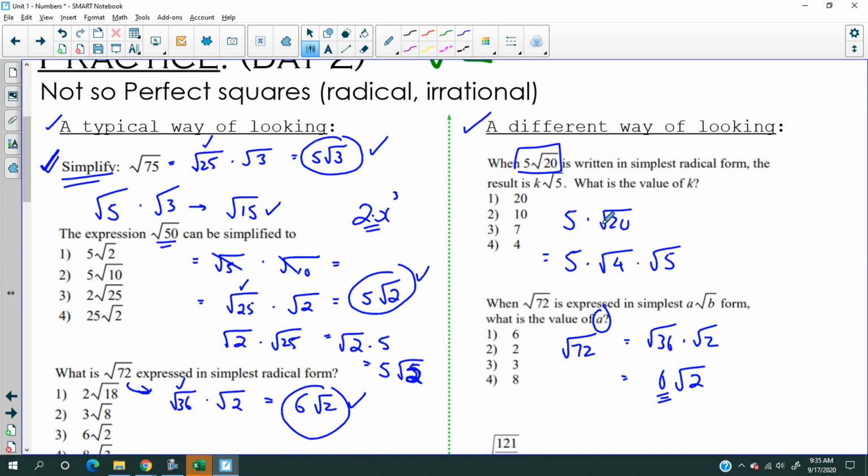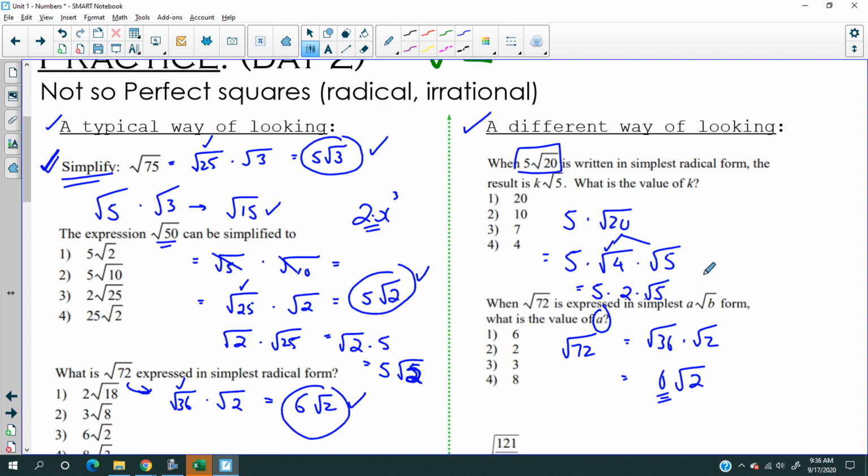So here we got 5 times square root of 20. Nothing crazy here. I'm going to break this guy down. Interesting, right? Looks a little like a factor tree that you did in 6th grade. What times what gives you 20? 4 times 5, that's a perfect square. So what does that mean? Bring down the 5. So you see how this is a culmination of a lot more topics than you think? Factoring, factor trees, simplifying, and here we're bringing down each part as we rewrite them.